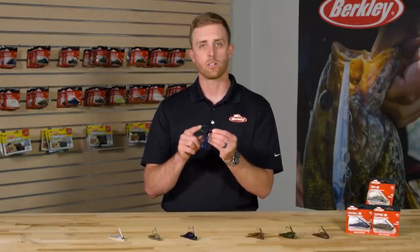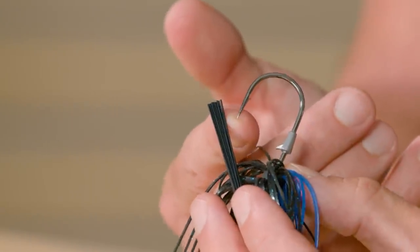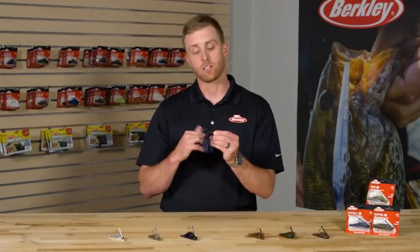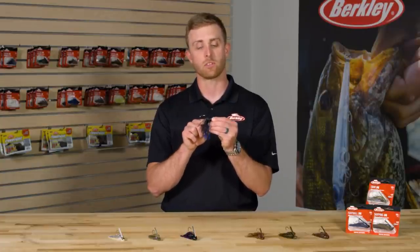built around a quality hook, and that is our Fusion 19 hook that's become so popular over the last few years. With a unique cone to the hook point, these maintain their points really well, which is extremely important in any jig fishing application. In addition to the hook points is a unique forging process that allows us to integrate a Talon-style bait keeper that keeps your soft plastic in place very well, but also allows us to make a very strong hook when using those heavier 17, 20, and 20 plus pound lines.